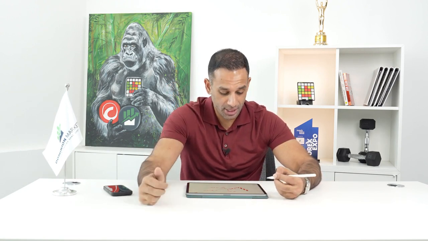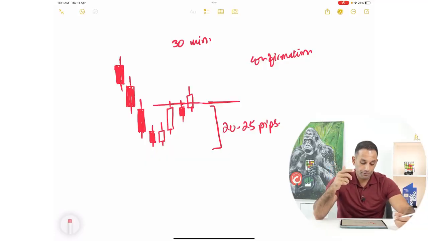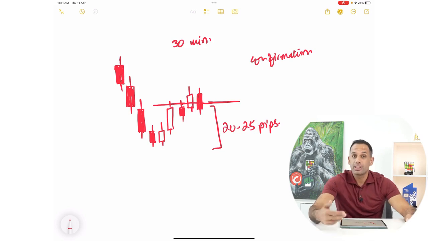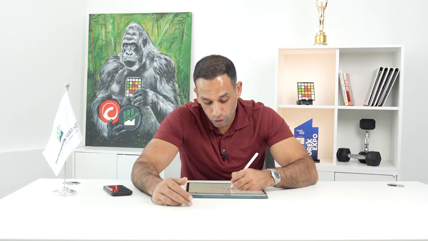Sometimes what may happen is that you may get a candle to close above. I know this may be a question going through your mind. If a candle does close above a range, the next candle can just close back below the area as a fake out, right? That actually can happen, and that's something you need to keep in mind, and that's why you keep your stops below the previous candles, and you understand how to manage risk, because managing risk is very important, right? So that can happen as well.